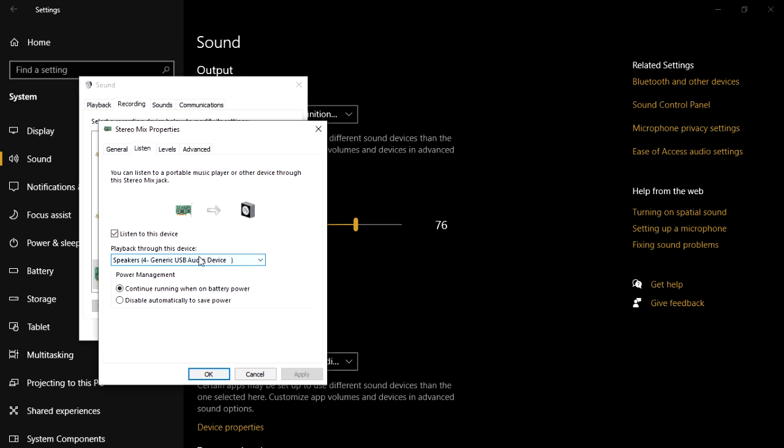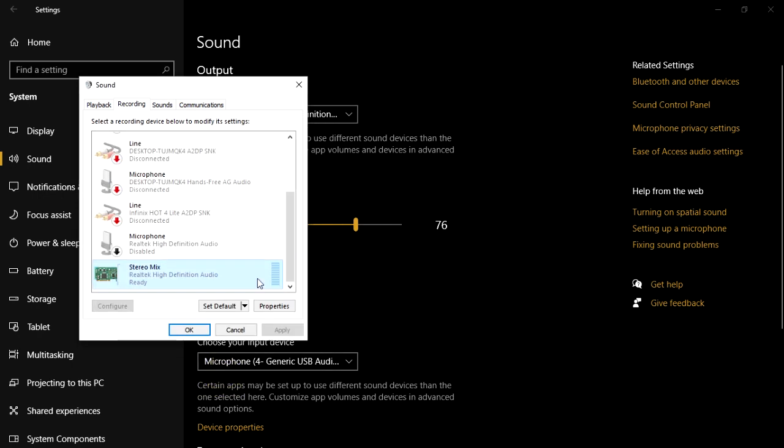Then the playback device too is the USB audio generic, which I have my headphone inserted in. So whatever is playing at the stereo mix, I can hear it through my headphone by selecting this option. So when I do this and I go to apply, meaning I will not be hearing anything in my headphone connected to my USB generic device. Okay, so I need to check that one and say okay.